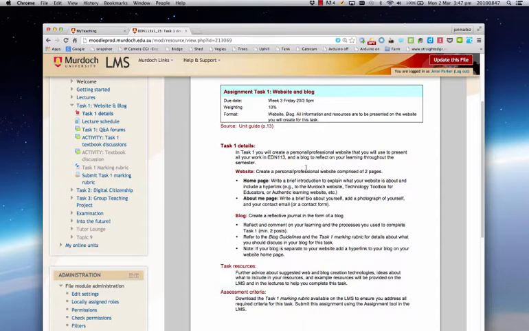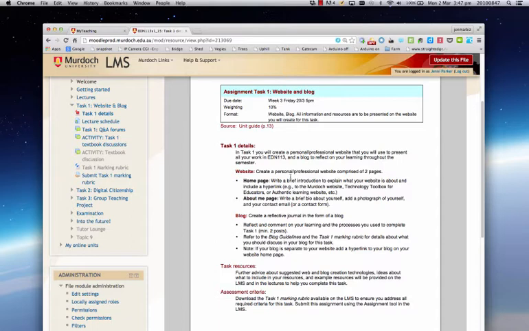With regards to the website, by now you might be sitting there going, oh wow, I don't know how to do a website. I don't know anything about websites. Don't you need a degree to be able to create a website? Well, the answer to that is no. There are heaps and heaps of free online tools that will help you create a website. If you can use a word processing document like Word, then you'll be able to create your own web page very quickly. And in actual fact, we'll do a demonstration in Lecture 2 on campus about creating a website.